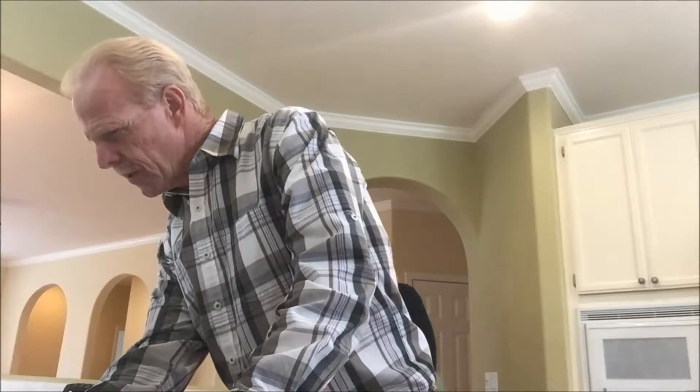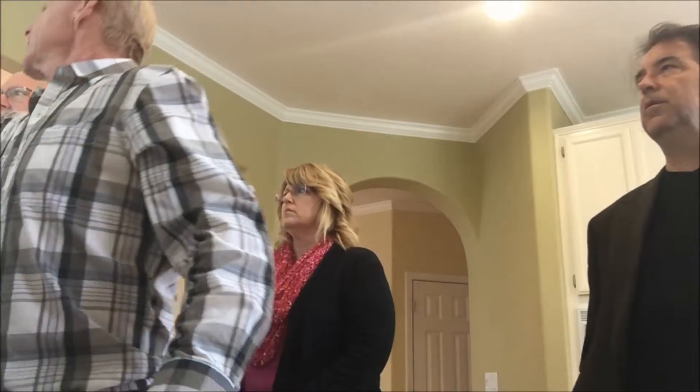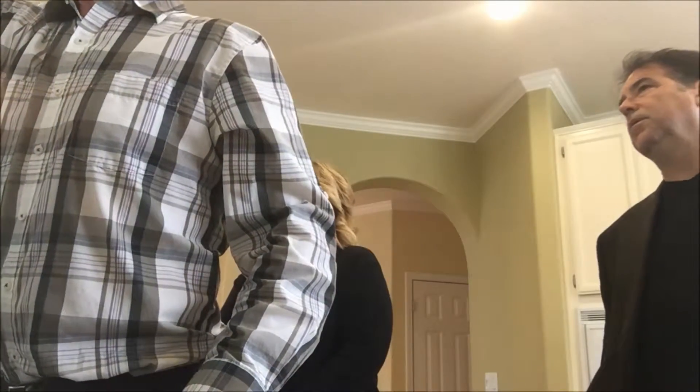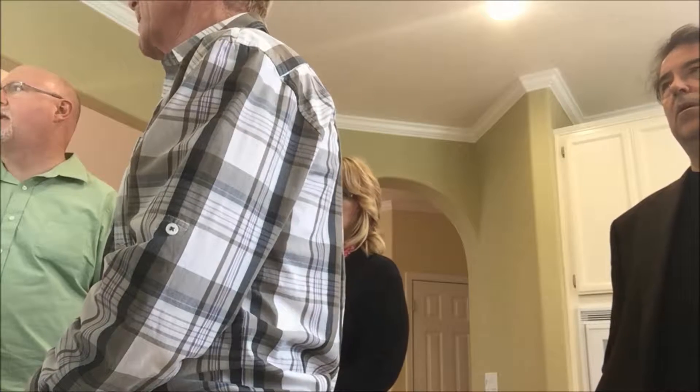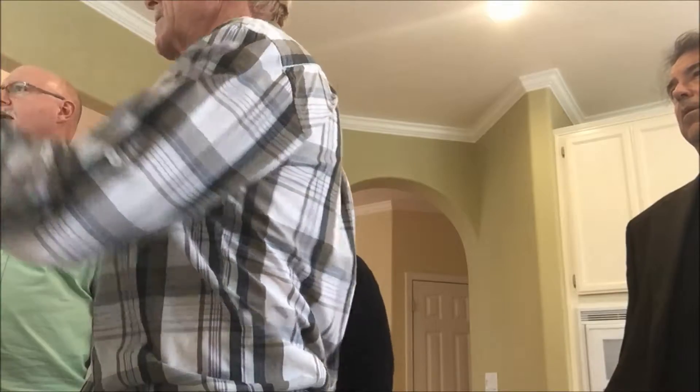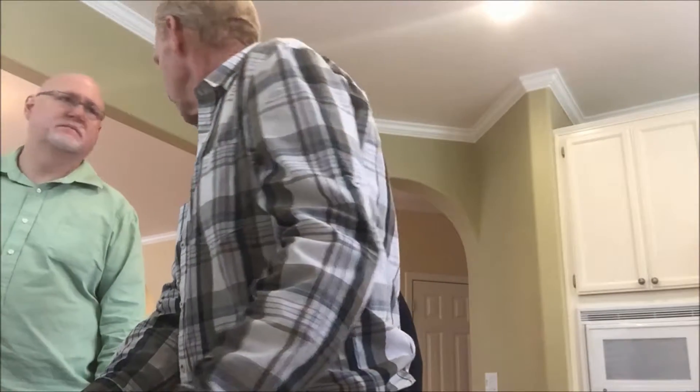Window latch issue: the left window latch — no matter how much I pull it down, I got up on the counter and pushed down, I still can't get that to latch. I don't know if the frame is out or something's wrong. Whoever comes out to do the windows needs to also throw that one in the mix and see if they can get it to lock. If it's not latching, there's air leaking in more than likely. Walls, ceilings, and floors all look good. You have four different kinds of floors: carpet, laminate, linoleum, and tile. This is all laminate — it is a Pergo. The laundry room is the only spot with linoleum.